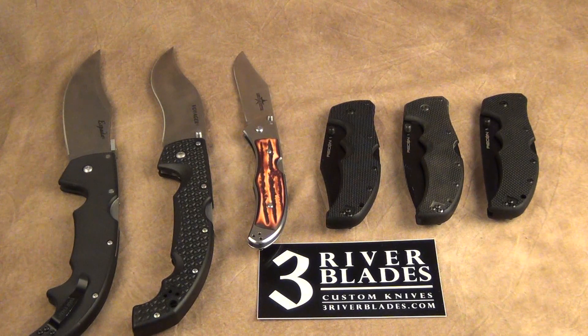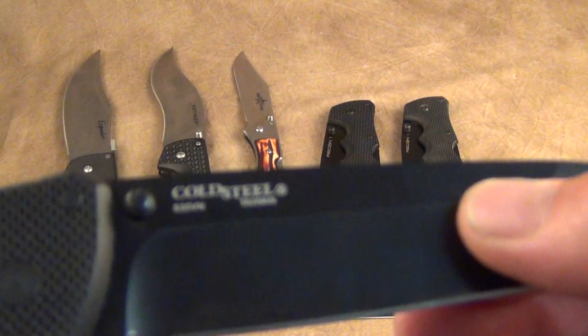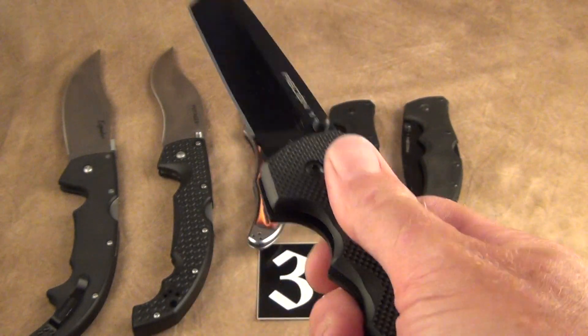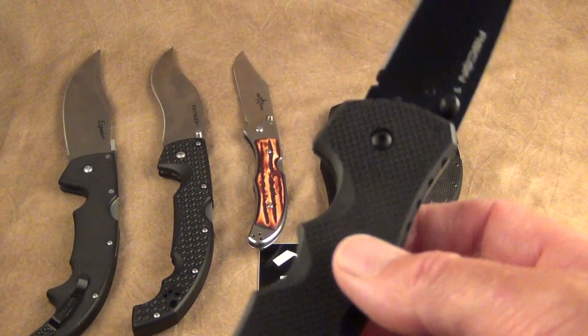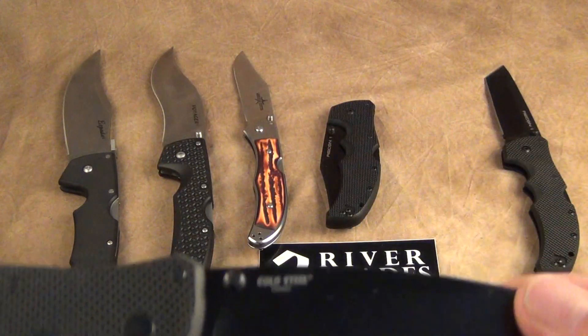The next blades are probably the most common — the Cold Steel Recon One. I have several; they're all four-inch blades, which is my preference. Triad lock. Overall length is nine inches deployed, with a five-and-three-eighths-inch handle. Two of them are CPM S35VN, which is the newer steel, and one is AUS-8. Starting with the tanto — this is the newer version with the good steel. Very grippy. I've carried one of these all over the world. Fantastic knife, around $100–$115 depending on where you buy.